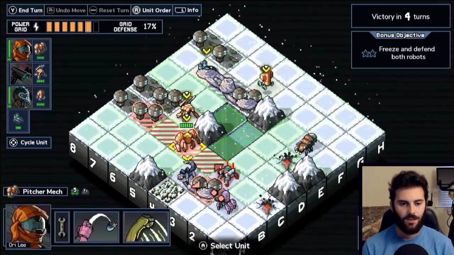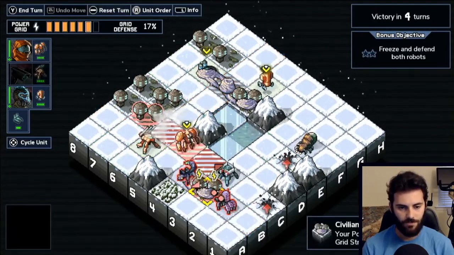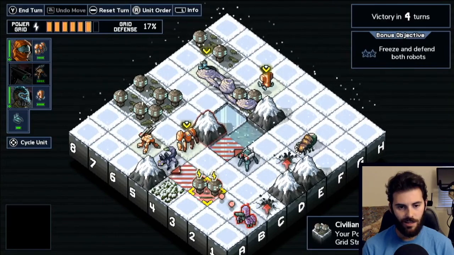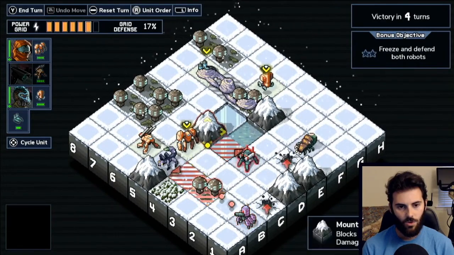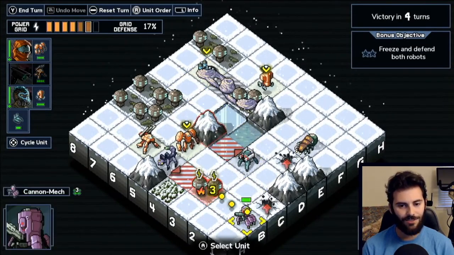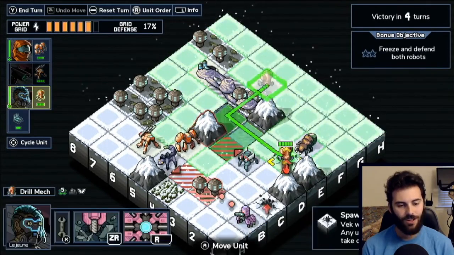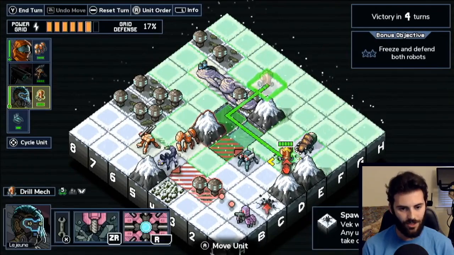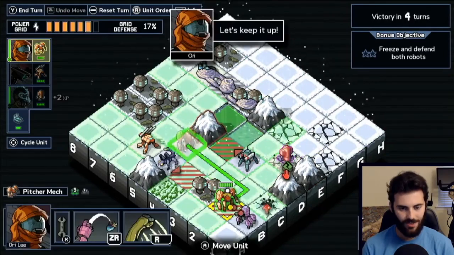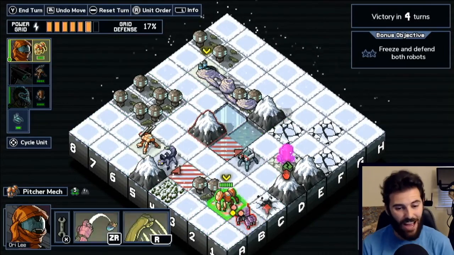Okay. Okay, let me try something. I think I'm gonna have to use my reset. But let's try something. One, two, three, four. I can't freeze anything this turn. How much health? 2? Okay. This is what we're gonna do. It's gonna be different. How much damage? 3, and it puts me on fire, Jesus.